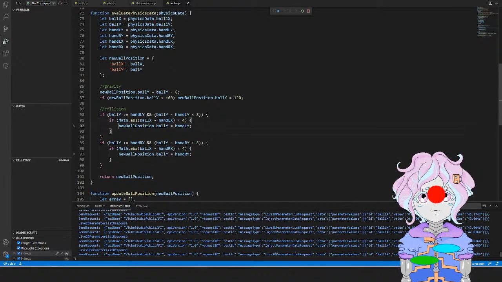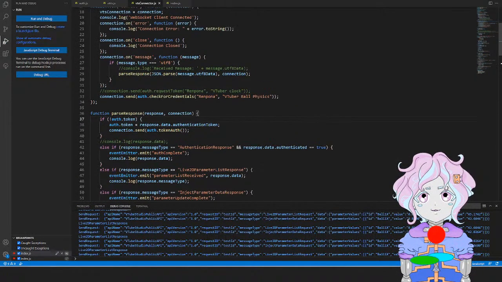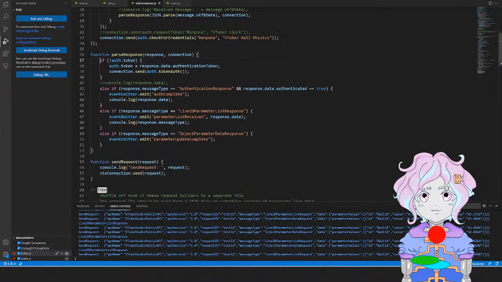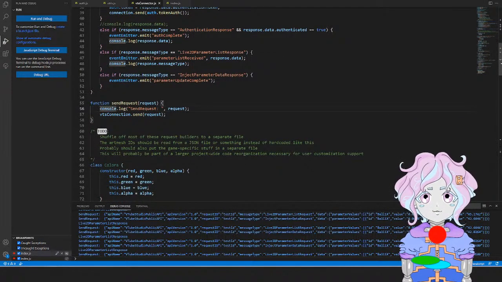All right. I need to load this up with logging. That is what I need to do.